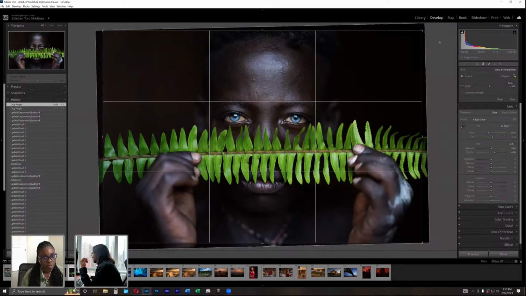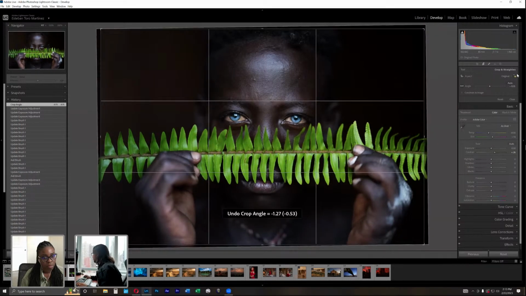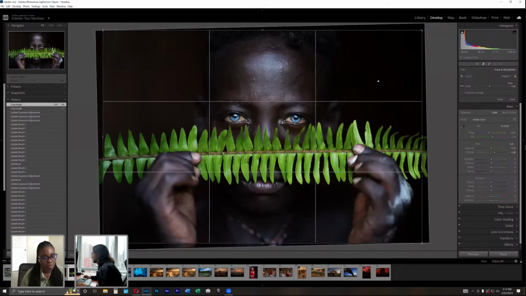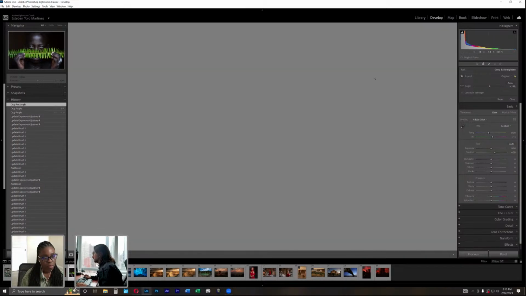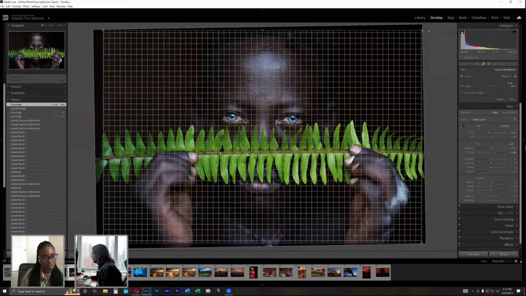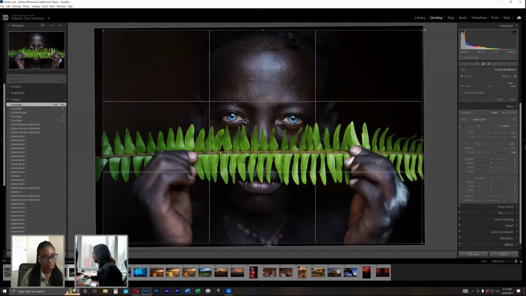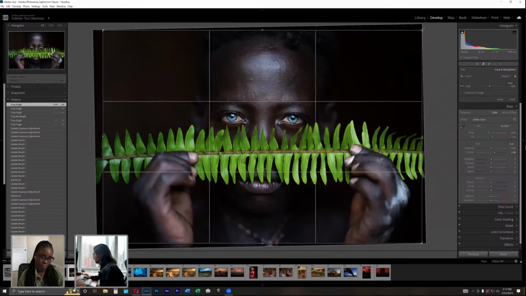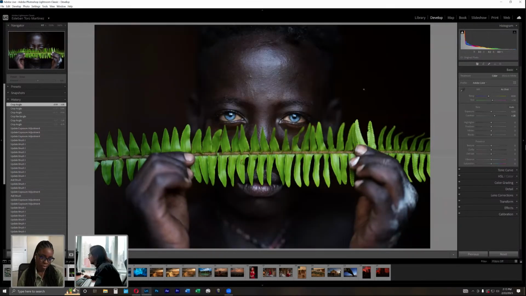Just gonna straighten the picture a little bit. I like to keep this close so it will stay in the same format. And something like this, not so much, is crooked. Okay, I have the reference here. I'm guiding myself with the line of the leaf, but maybe it's crooked a little bit. Okay, cool.